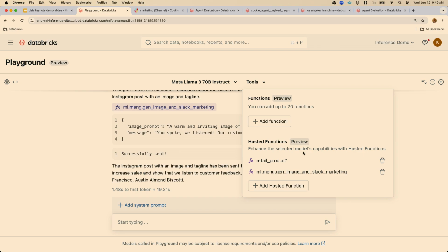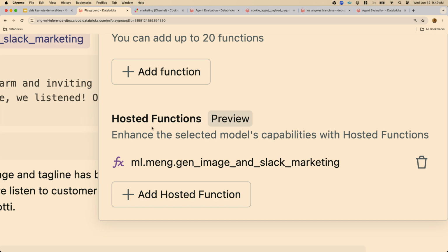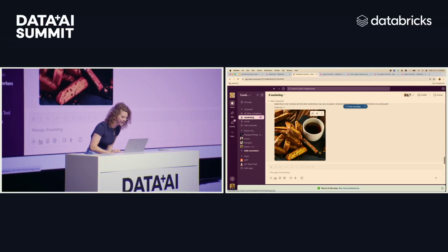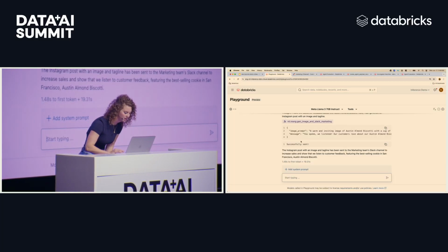Now, what happens if I remove the intelligence? So I can come in here, kind of like we did earlier, and we're going to remove all of these enterprise data-enabled tools, and we're going to run it all again. So now we've taken away all of our enterprise data access from this, and now it's still going to generate an image, and it's still going to generate a caption according to that prompt, but it's going to be much more generic. So as we jump back into Slack, it's going to show me my new image soon.